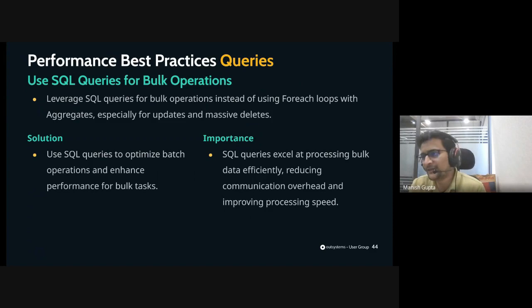Then for the bulk operations, we all know it's a best practice as well. For the queries, it comes into the performance best practices of queries, that whenever we are having a bulk operation, instead of using a for each loop, instead of having large server actions, we should use SQL queries. And leveraging SQL queries for bulk operations helps to increase the performance for the bulk tasks, and it helps to reduce the data inefficiency or the communication overhead for processing over the speed.